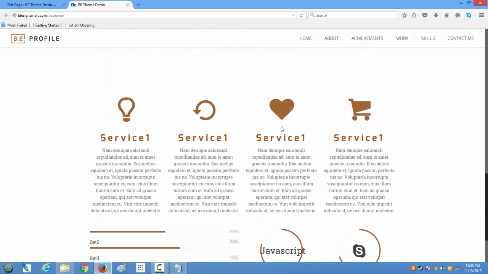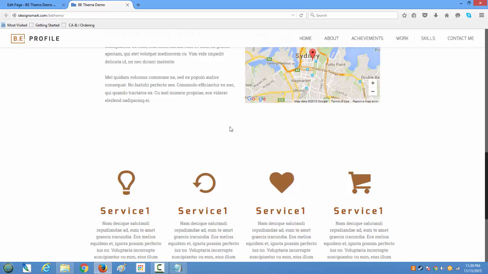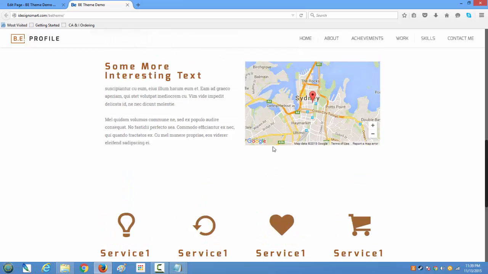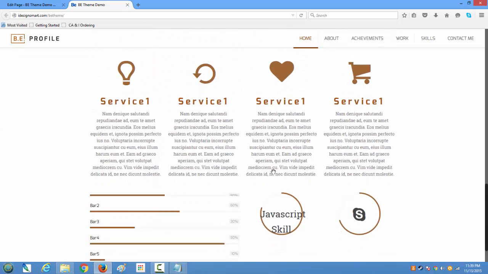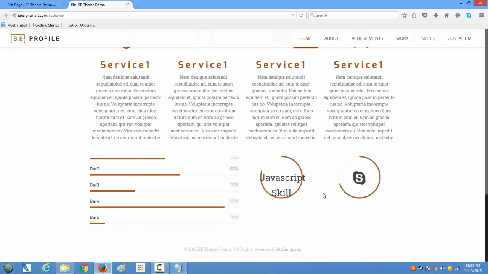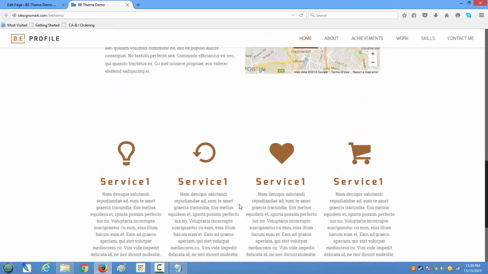And I don't think that I should have added padding, because I see that the space is more than what I would have liked, because I specified padding on this section here for the bottom as well. And then I have this text with, like, I should have used a heading where it says JavaScript skill, or I should have used an icon which looks much better. But you get the idea on how it is. And these percentages display like different progress bars and how they work.